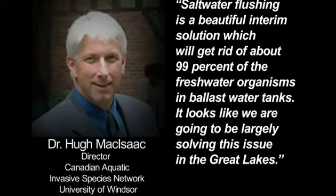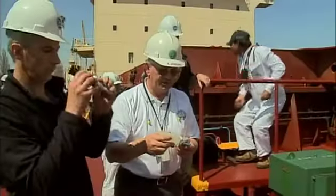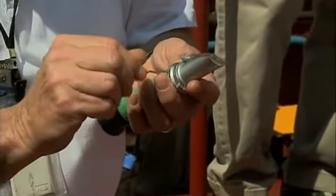To ensure that every ocean-going vessel is in compliance with the new regulations, Seaway marine inspectors check the ballast water salinity levels for each ocean vessel in Montreal before allowing it to continue on its voyage into the Great Lakes. The event's attendees were provided with a demonstration of how this procedure works. Shown here, the Seaway Marine Inspector calibrates the refractometer, a device used to measure ballast water salinity levels in the water taken from one of the Federal Kivalina's ballast tanks.